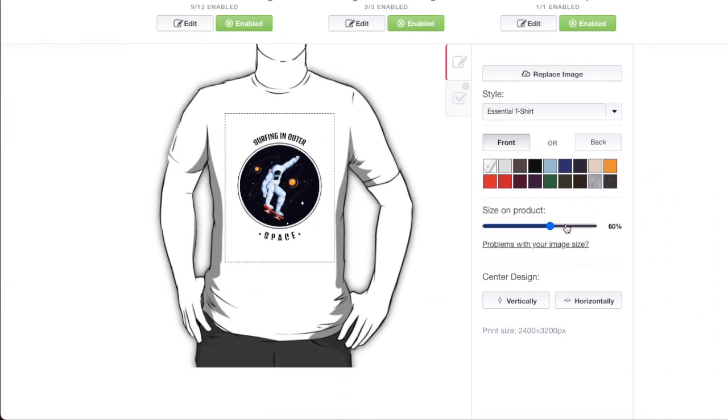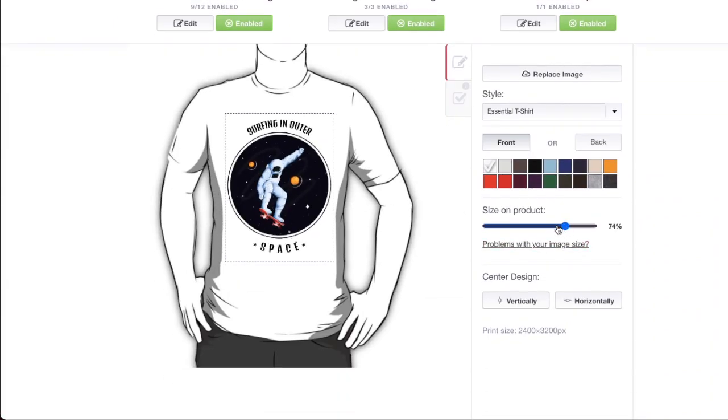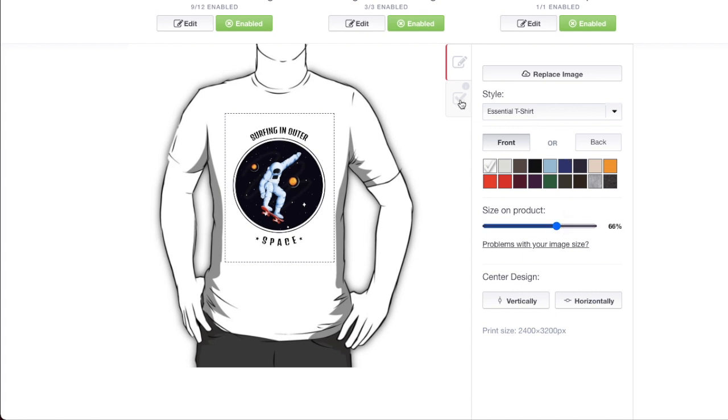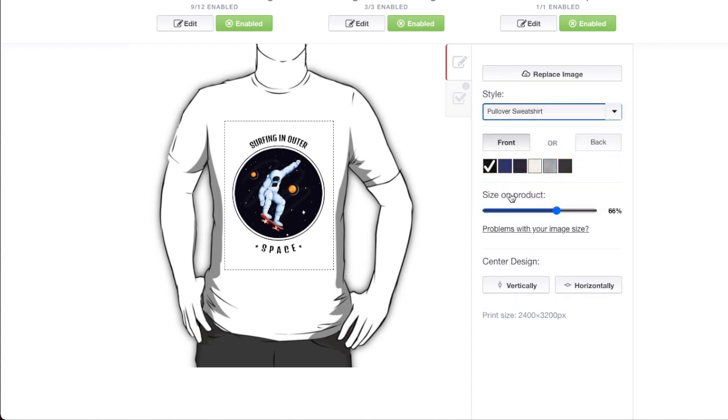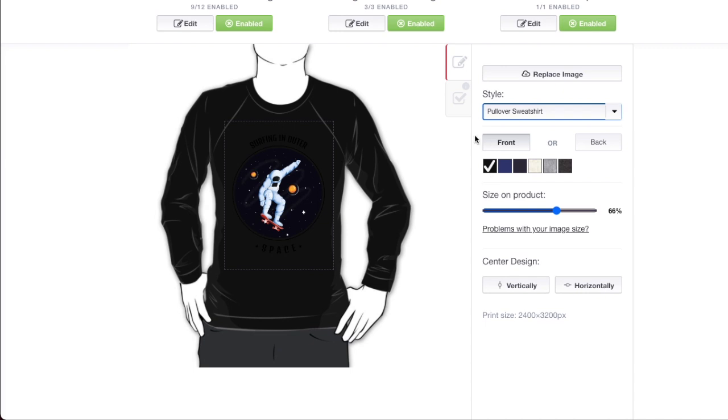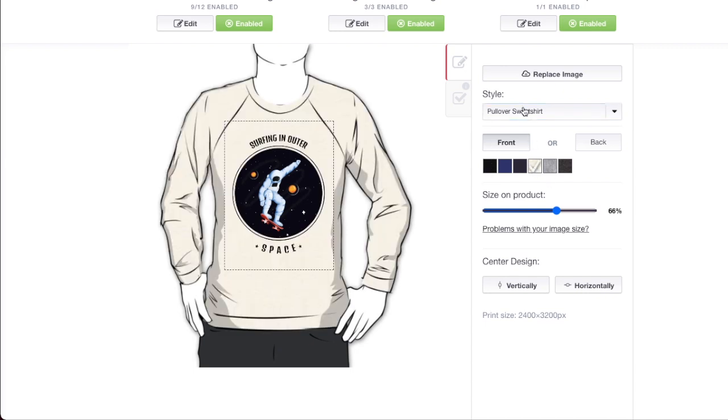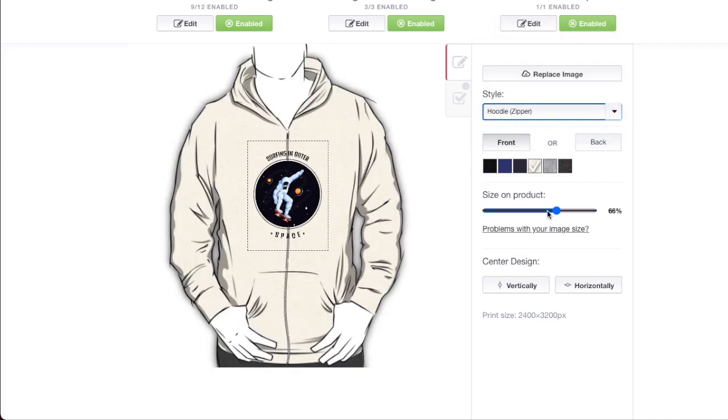and I can make this one a bit bigger if I want to. I think it looks nice. And when you go to the t-shirts, there are two things you need to remember. One, your t-shirt colors depend on the type of color, because the pullover and the sweatshirts are dark colors. So I'm just going to make sure that they're all on the dark colors.